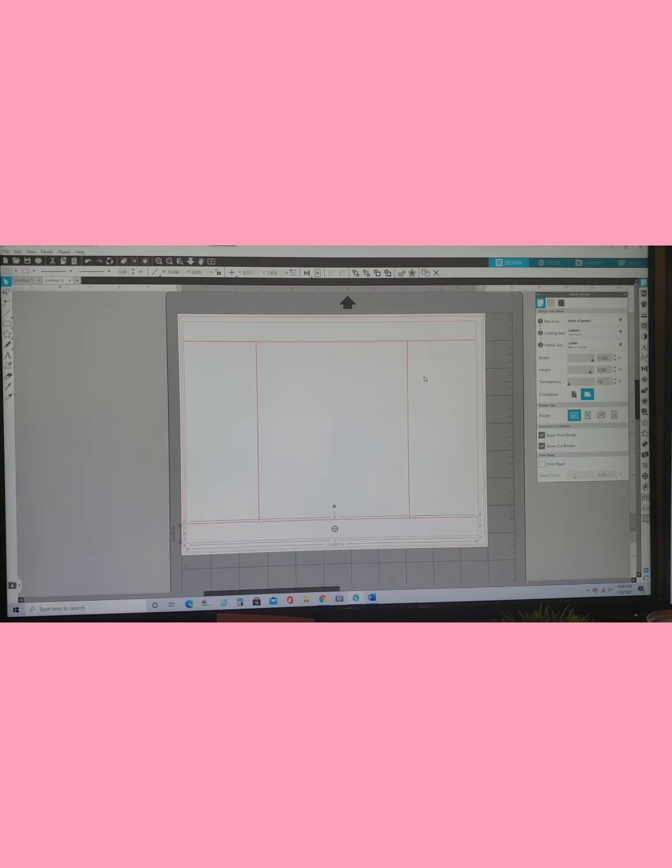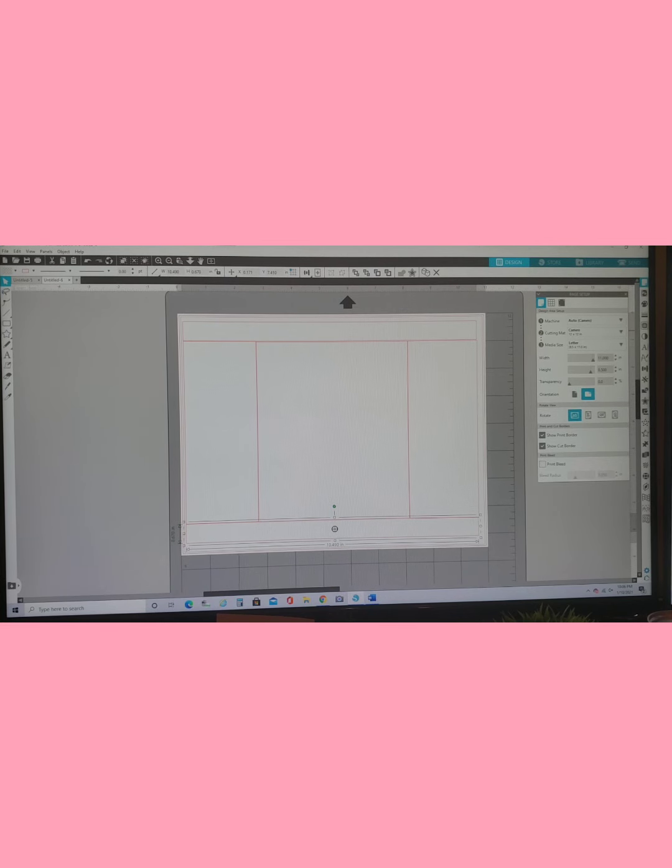So basically this is your chip bag template. The top part is a border, the bottom part is a border, you have the middle, which is going to be the front of your chip bag design, and then you have two side areas, which are the parts that curve around to the back of your chip bag and connect together. So this is the basic template for your chip bag. Once you have this template designed and all the measurements set up and lined up, you are ready to start designing your chip bag.